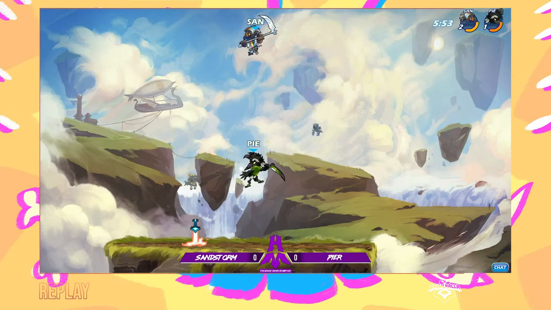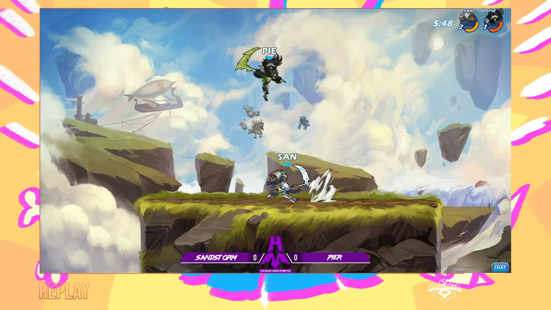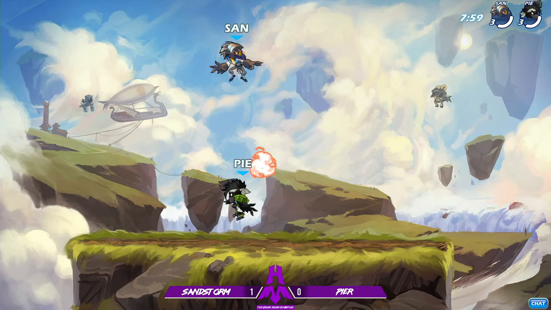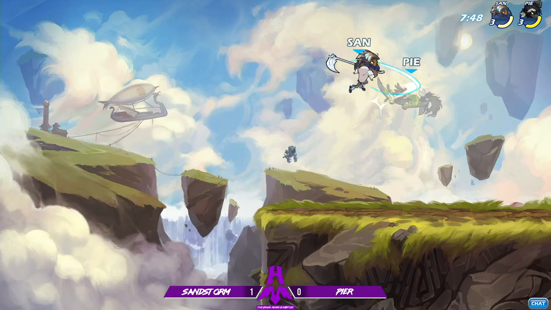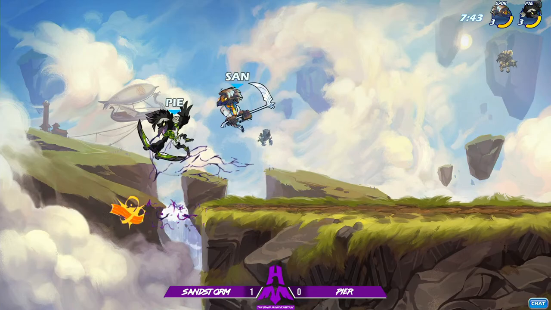Definitely. He definitely had more damage per engagement if we had that stat up. But he's getting those KOs quick too. Like he was hitting the harder hitting SIGs for sure. They're back to Brawlhaven. I think this is the wrong choice for Pierre. He really needed somewhere that he can extend stocks and keep himself from getting KO'd so early against Sandstorm.